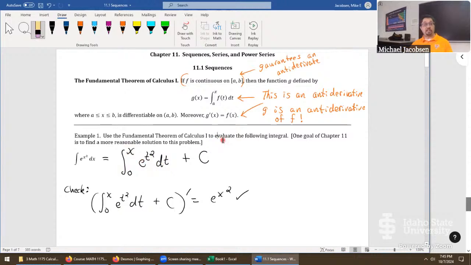So that's our goal in chapter 11. This is not the best way to produce an antiderivative. There's got to be a better technique. And there is. We can be more descriptive, give more information. What we're going for is power series, specifically Taylor series, Maclaurin series, done just right. Will give us a formula for that thing. It just involves infinitely many terms, but it's a better formula than what we're looking at right here. So that's, again, one of our major goals of chapter 11, to do a little bit better than that. Well, any questions, folks, with that discussion here, with where we're going so far?